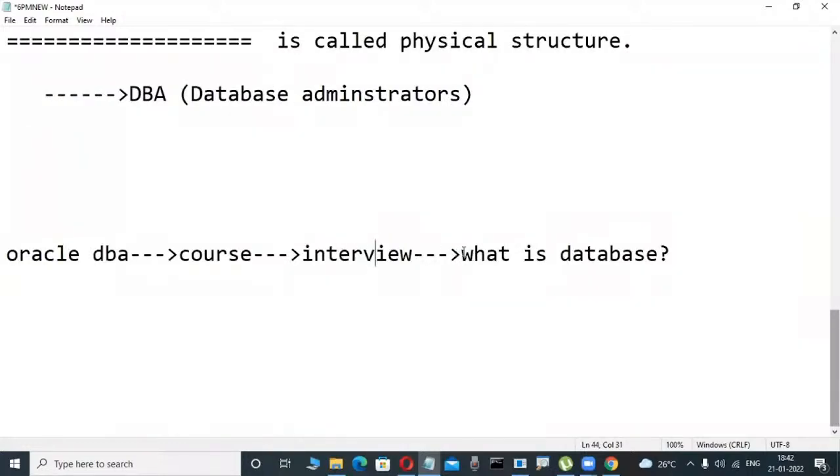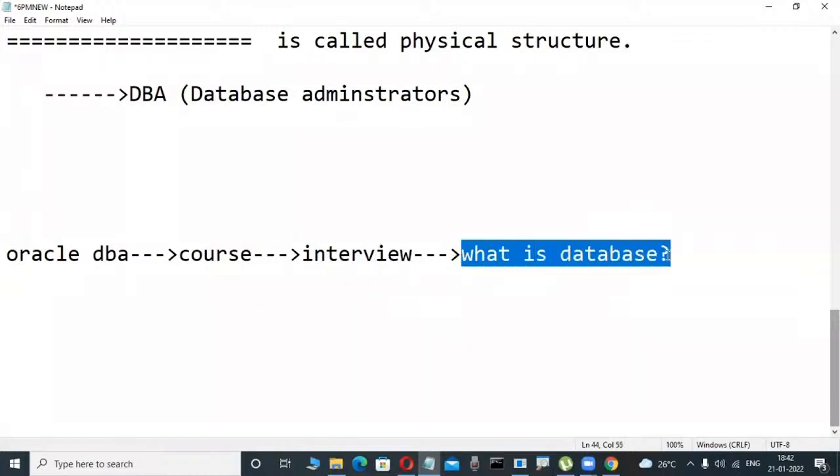That's why, when the interviewer asks what is a database, if I am a DBA programmer, I do not say it is a place which stores a structured collection of data, because that is wrong. That is the logical side. I am not telling that. I am telling the physical side.